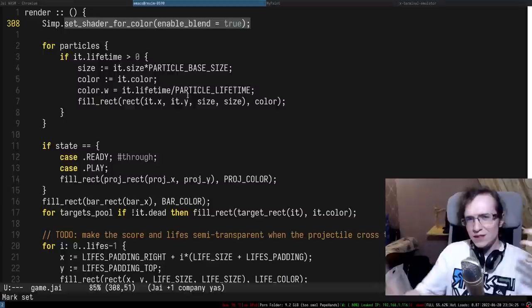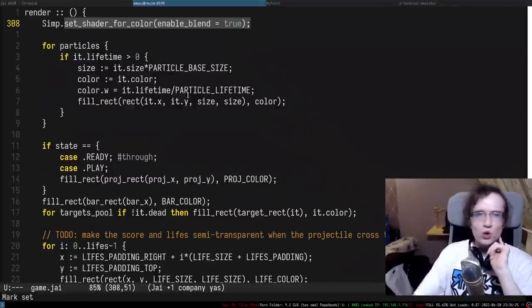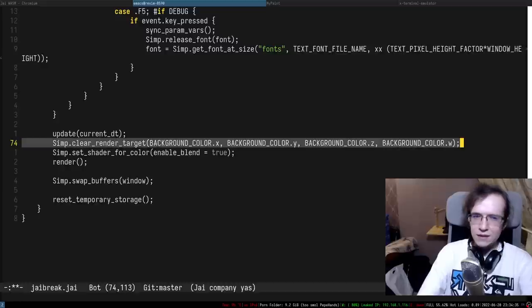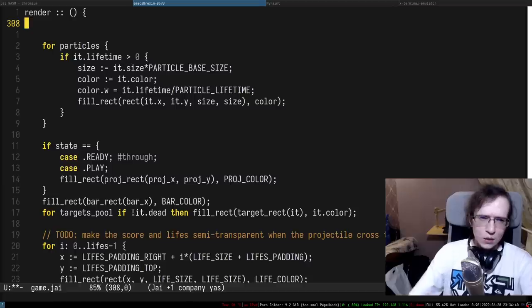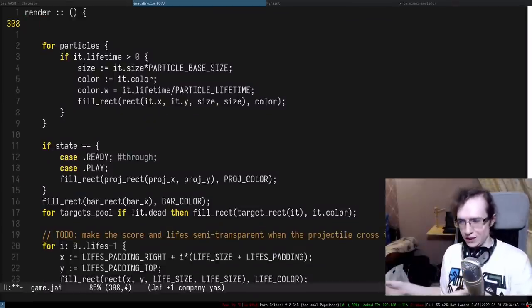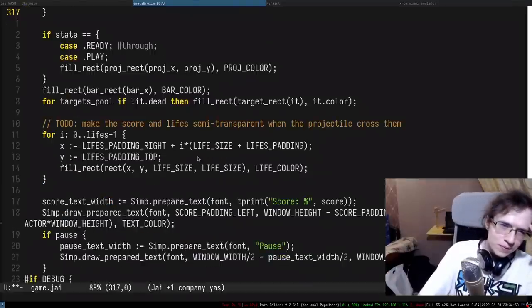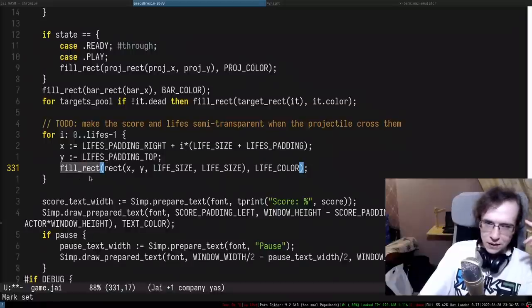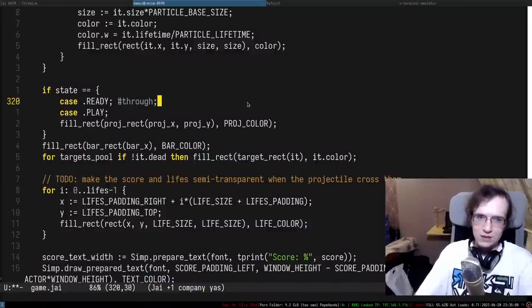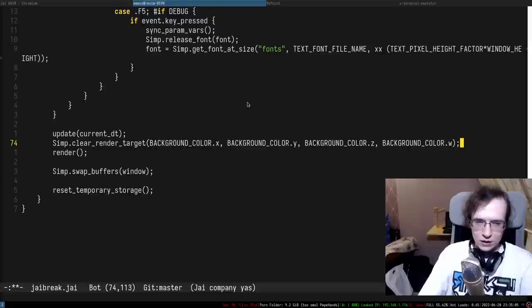Which kind of makes the API between the platform and the game a little bit more complicated. So do I have to make this also an API function? I don't think so. So I feel like we're going to do the following thing. We're going to clean the entire thing. And then I'm going to say within the render, you have to first fill all of the rectangles and then draw the text. Or maybe, you know what? It doesn't really matter because we can implement fill rect and we can say that every time you fill the rect, you set the shader to the color, right? I think that makes the most sense. So I think I'm going to actually do that.